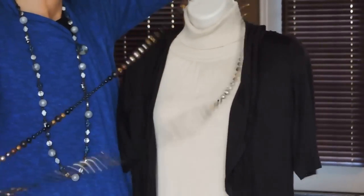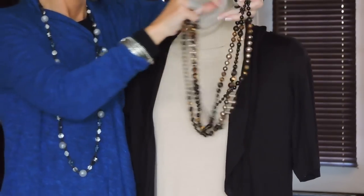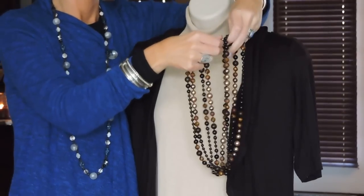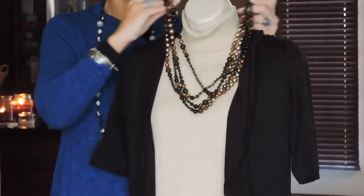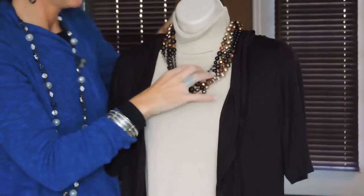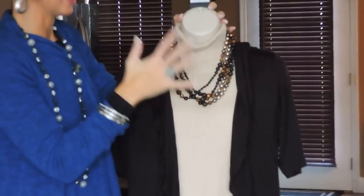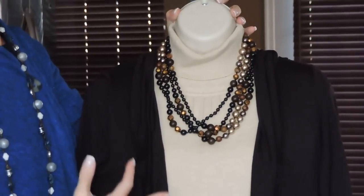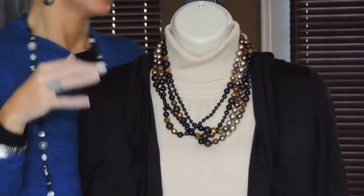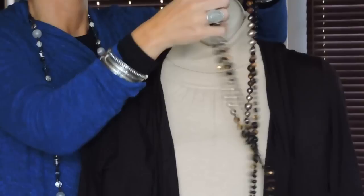And we can quadruple this one. So we're going to fold it in half twice. When you do that, you use your Clip-It again. Clip it on one end, put it on the other side, clip it in the back. And now we've got our four strands. So again, fabulous. You can just see it now, all the animal print stuff that you have. And there's more. I know, it's so exciting.